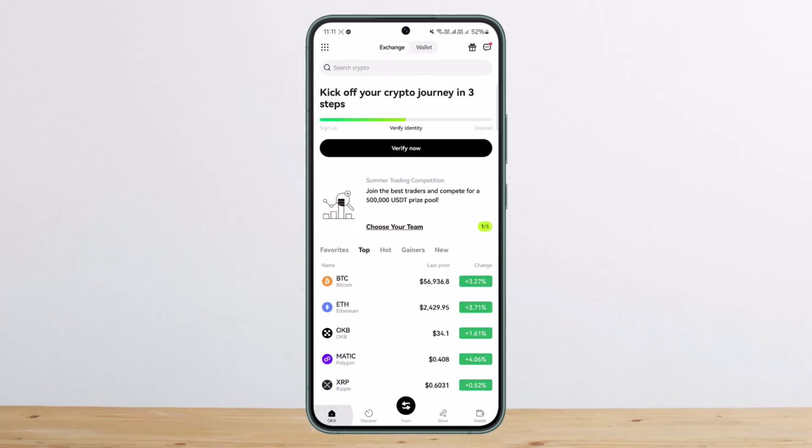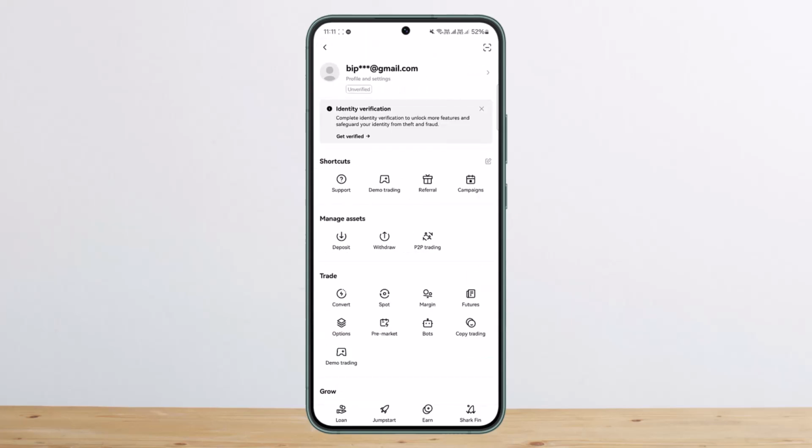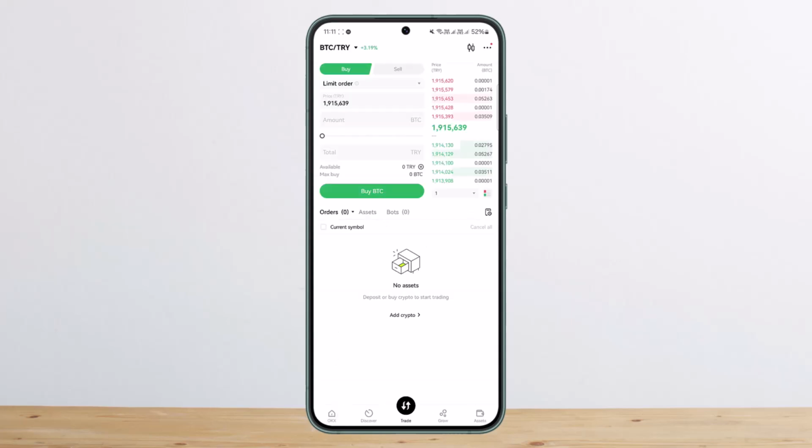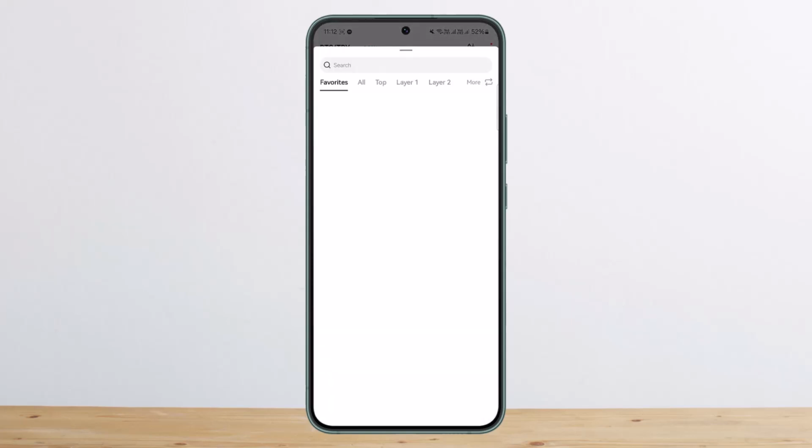If you want to select spot trading, the other way is you can tap on the little dots icon at the top left, and here you can see the trade option, and under trade you can see spot. You can tap on it and you'll be headed to the spot trading page. Now here you can either buy or sell depending on which you want, and then you can select the exchange available, the cryptocurrency that you wish to perform spot trading on. So you can tap on the little drop down at the top left and select from here.